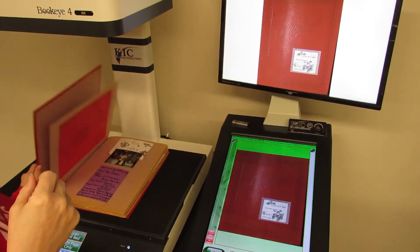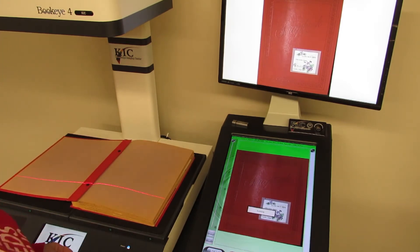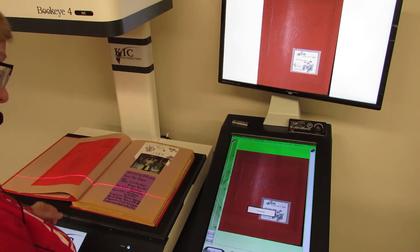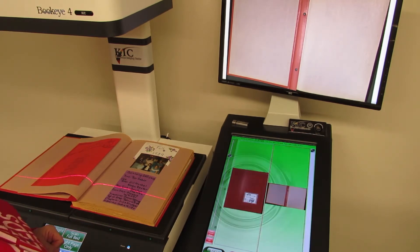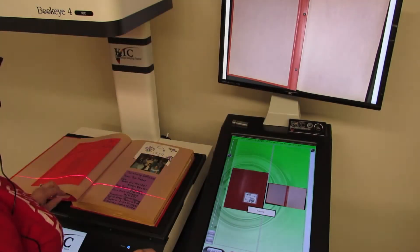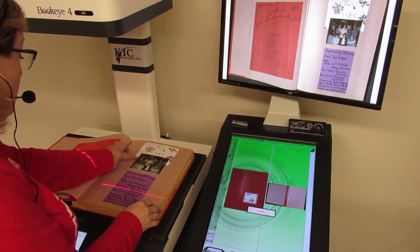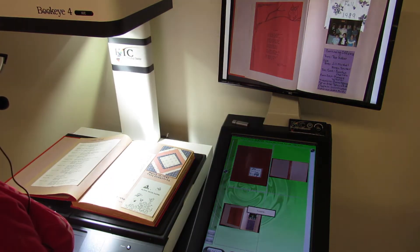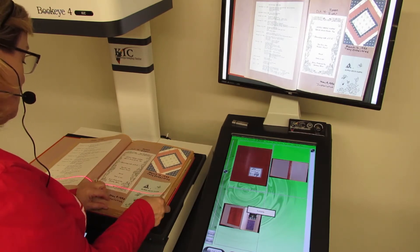A second scrapbook that I'm working on here — we want every single page, even the blank ones, because we don't want any confusion at all. As you can see, this one's supports are paper, and that paper has discolored because of the pulp in the paper. As I'm going through here, I'm just going to gently see how adhered these items are. They're pretty good actually — they don't seem to have dried out a whole lot, and they don't seem to have discolored a whole lot. There doesn't seem to be a lot of transfer.